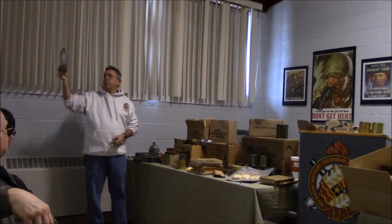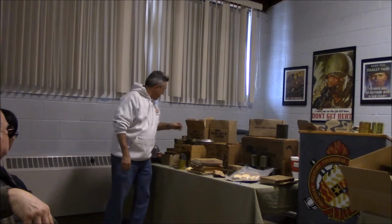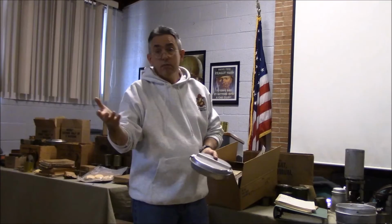You have the M1942 with the split on there, utensils. World War I and World War II, you had your little leather things that would fit in your haversack, your backpack. That just got redesignated the meat pan. This is a Vietnam era one. Basically the same thing. It's an ingenious design. You could, you know, supposedly cook in it too. That's why it was issued.